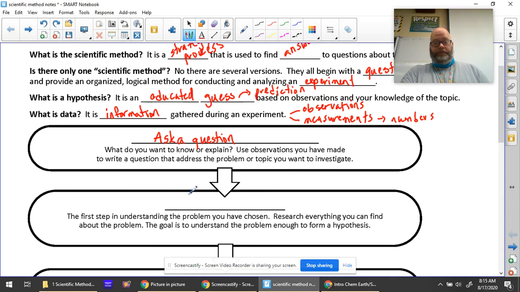And then, like the video said, you want to do some research. This is an important step, okay? Because maybe to solve world hunger, for example, you need to know what's already out there. All right, so maybe you can plug into something like that, or what kind of research is being done already with it, what kind of problems there are with world hunger, okay, and so on. So you're doing some research. If it's a math problem, your research would be maybe looking through the class notes, looking through the textbook. You're trying to find some answers or some knowledge about the question, okay, so that you can set up a better experiment.